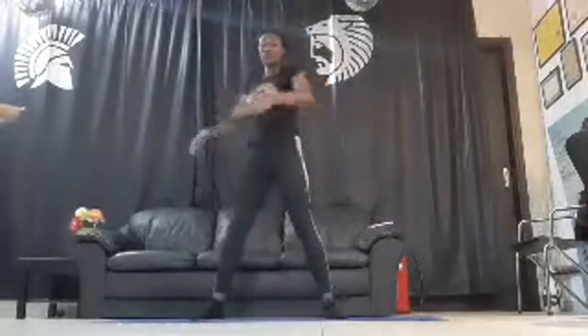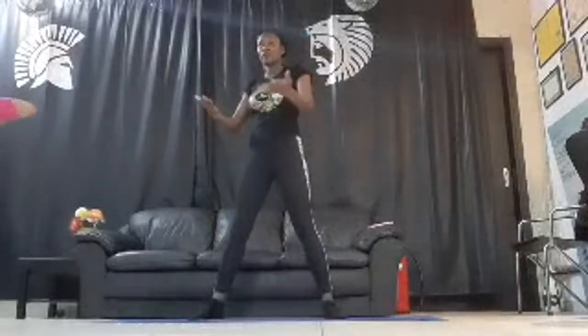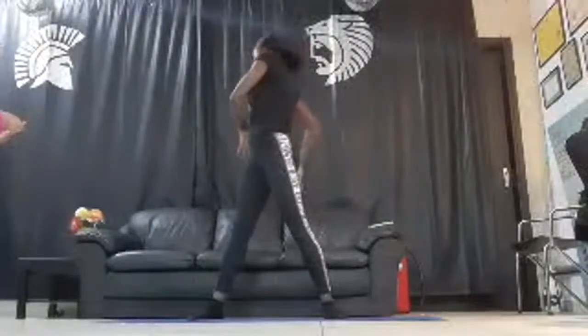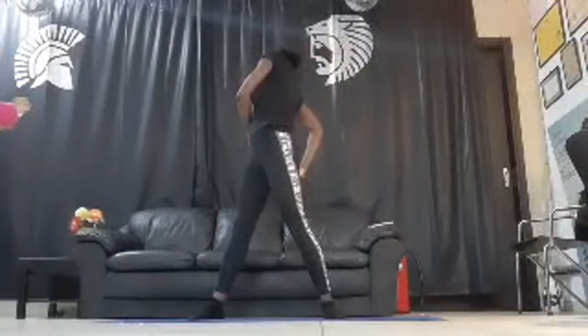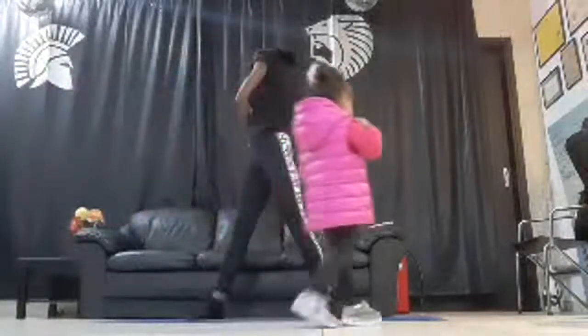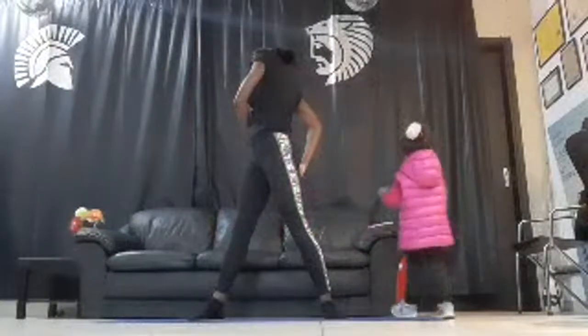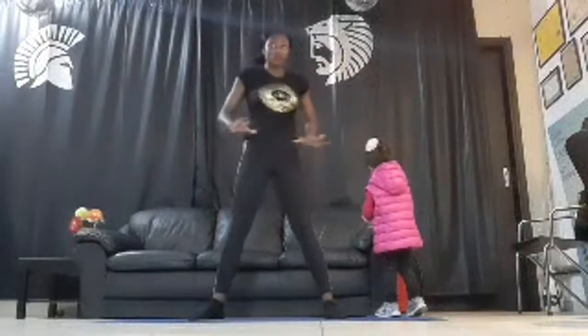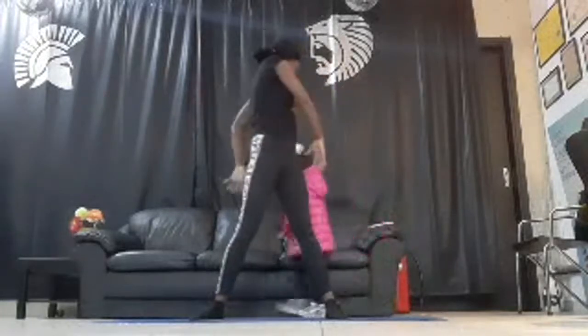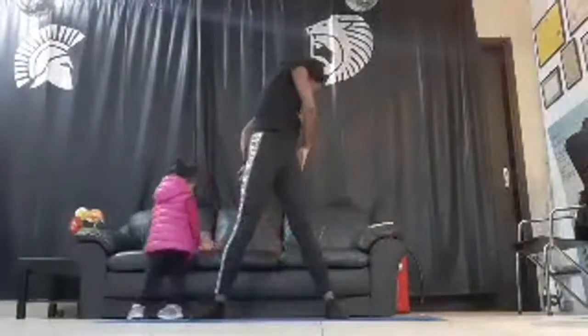So now we're going to move to our side. Place both hands behind our back. Try to twist your body as if you're looking at your butt. Okay, and place your hands there. And just count. 1, 2, 3, 4, 5. Slowly, don't rush it. When you're doing your cool down, slowly, don't do fast moves. Okay, so let's go.